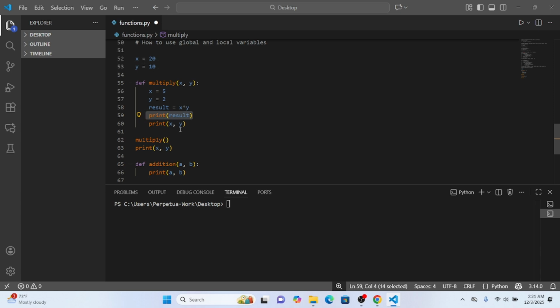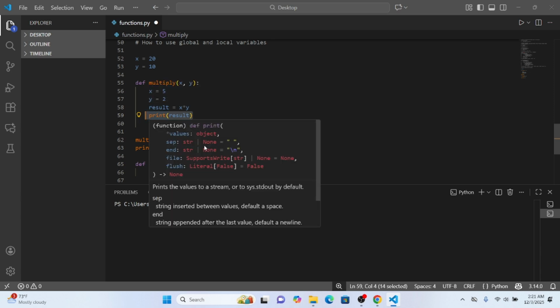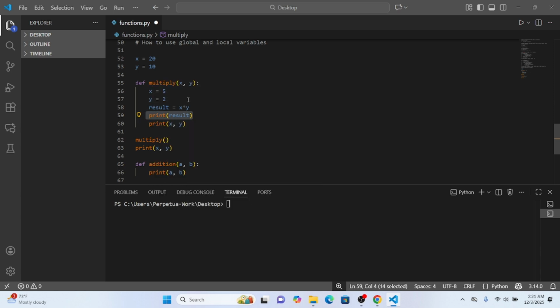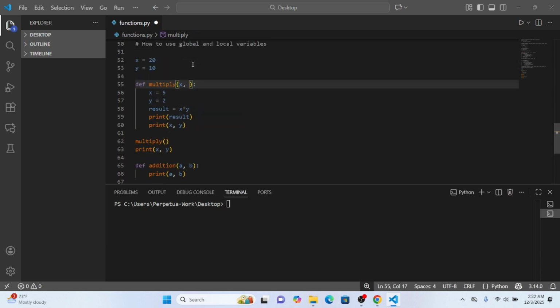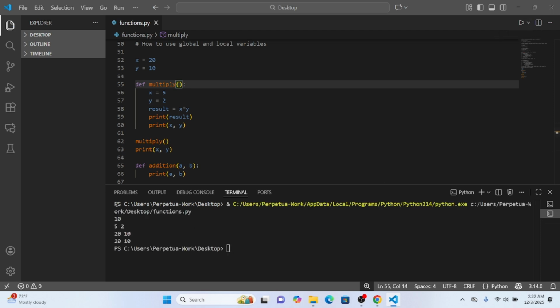the function. So the variables that you declare inside your function are called local variables, and the variables that are declared on the global namespace are called global variables. So I'm going to remove these two arguments, these two parameters, because we already have what we are using to carry out this multiplication here. So I'm going to run it, and again we have our x and y neatly printed for us.